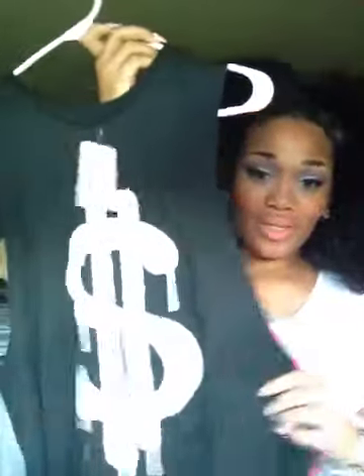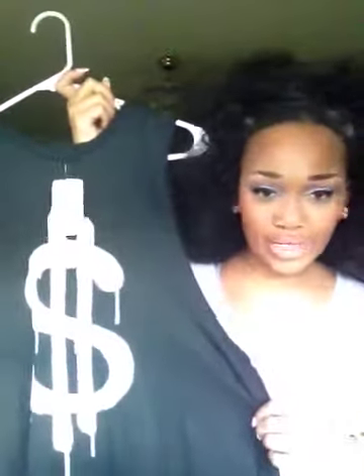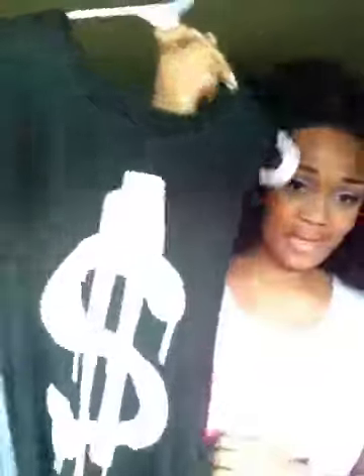Next I have a black and white top in a large, and this is $12.80. It has like a dripping money sign — I love that kind of punkish rock edge. You could pair it with some blue jean shorts or skinny jeans in a different color, or regular black. Love that.